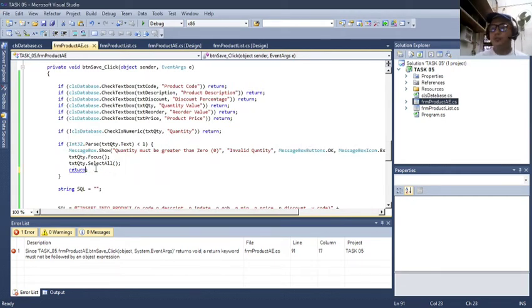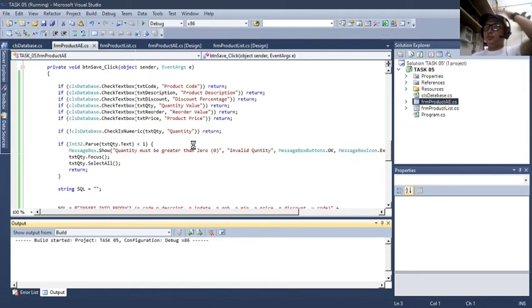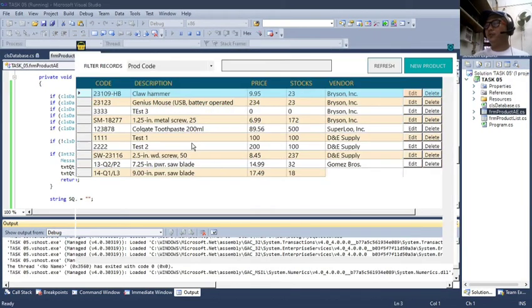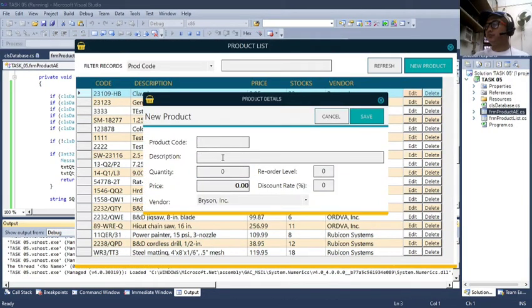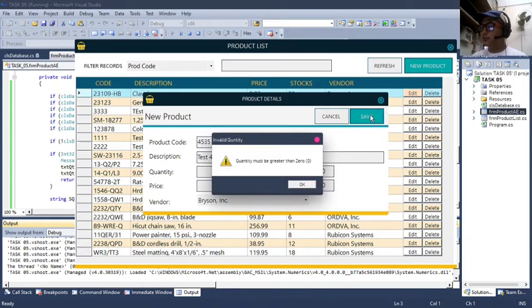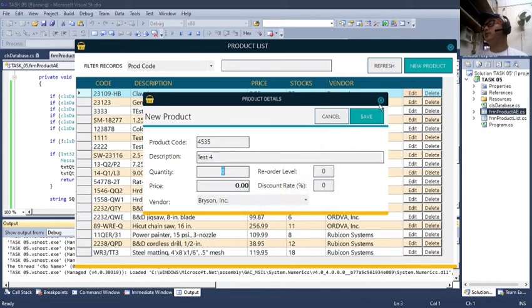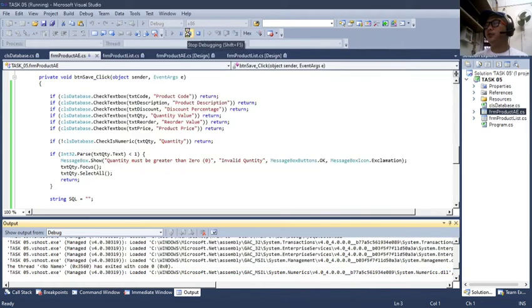Return, sorry. Okay, so let's try. What if test 4 instead non-numeric, save, but instead 0, save. Okay, greater than 0. So that's how you check the validity of your input.